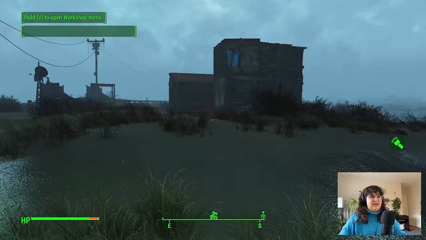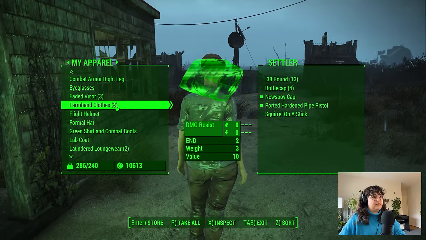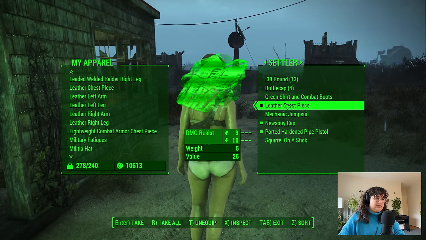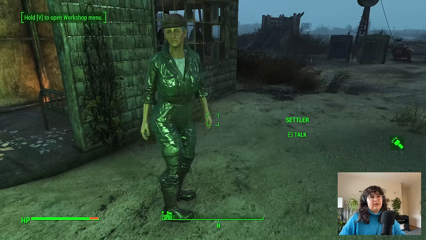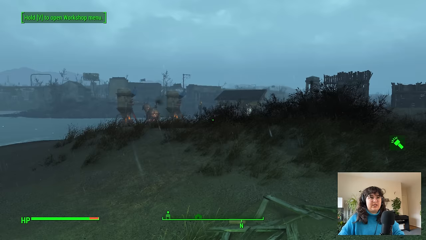I just want to trade a few things. Sure. The mechanic. Yes. There we go. And if I have an extra chess piece. Never mind. Can't do both. Take that back. Yeah, there we go. Because now she is our official Minuteman designated mechanic. She is going to maintain the water pumps and scavenger station over there and live in that mechanic house. So that's really wonderful.